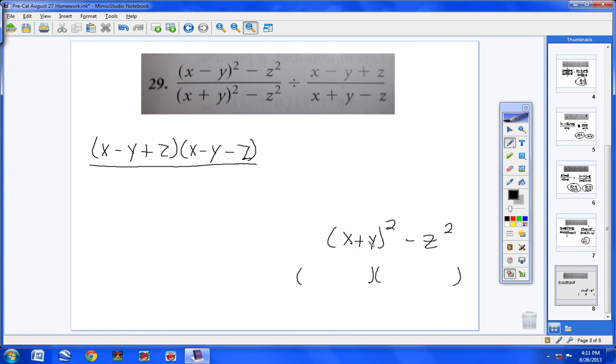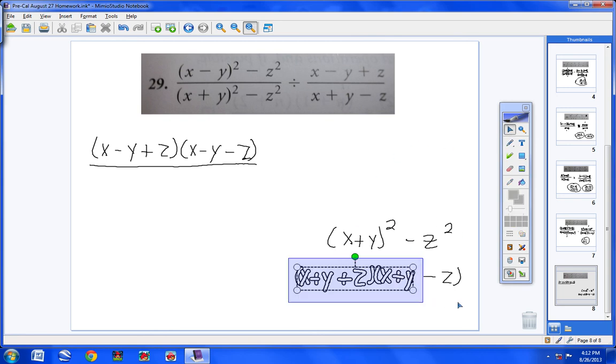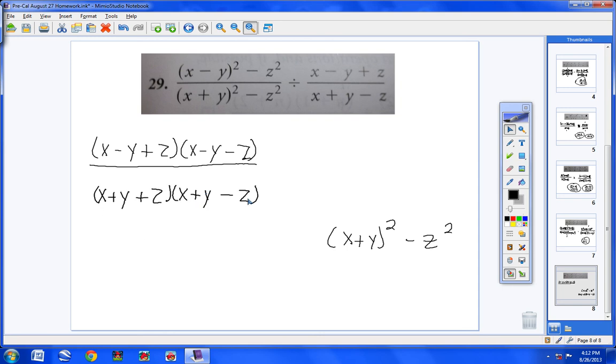The square root of x plus y squared, well, again, if it was just x squared, the square root of x squared would just be x. It would be like this 2 wasn't even there. So it's the same thing. The square root of x plus y squared would just be x plus y, so you write x plus y there and x plus y there. The square root of z squared would be z, so you put a z there and a z there. Make one positive, make one negative. So there, you totally factored this denominator right here. I'm going to circle it for you. Just factor this denominator down to that right there.